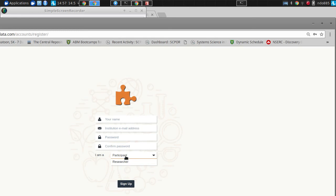And secondly, you may want to be a researcher, and you'll need to enter a different email address for the researcher. You want to be in a given capacity with a given email to log in. You're either a researcher or a participant. If you're doing it with the phone, that's automatically you're signing up that email address and that name as a participant, okay? That's the one where you'll be enrolled as a participant. Through the website, you have a choice, and you'll just need to use different addresses for both. So I have a participant email, and I have a separate email for my researcher capacity. And when I want to log in to the website to administer studies, I use my researcher one. When I want to enroll in a study, I use my participant one.